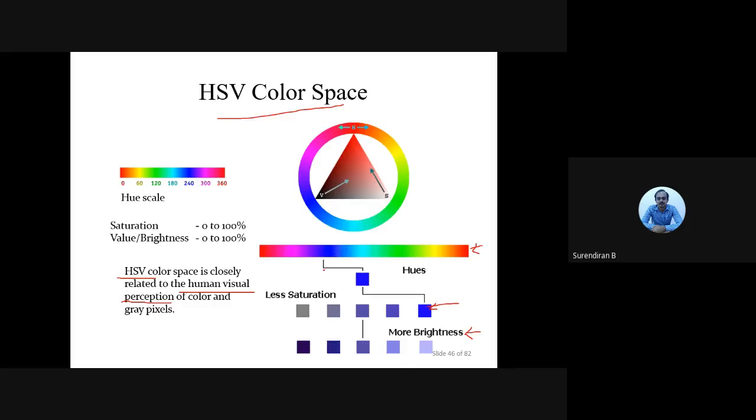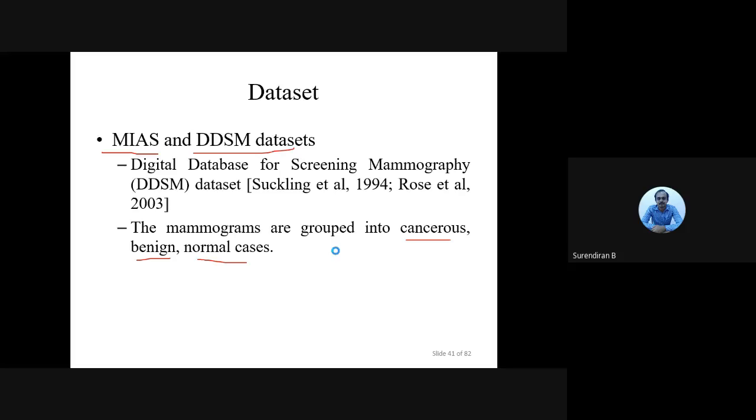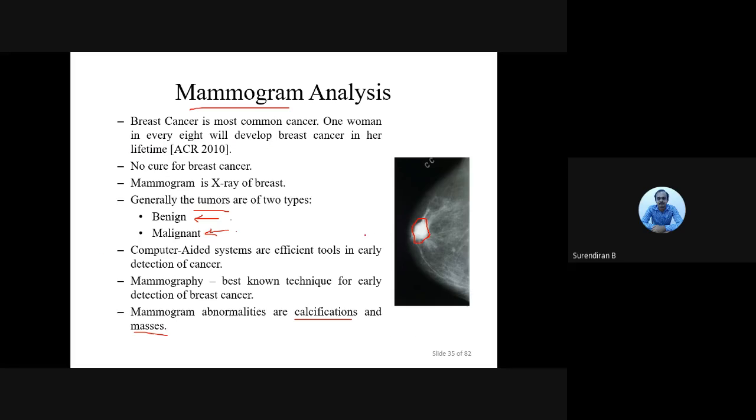Yeah. So what we did was, the HSV color space is for color images, but in the case of a mammogram, it will be a gray image. If you see the mammograms, they are gray color images. In a gray color image, R equal to G equal to B; if all the values are equal, then we call it a gray color image.